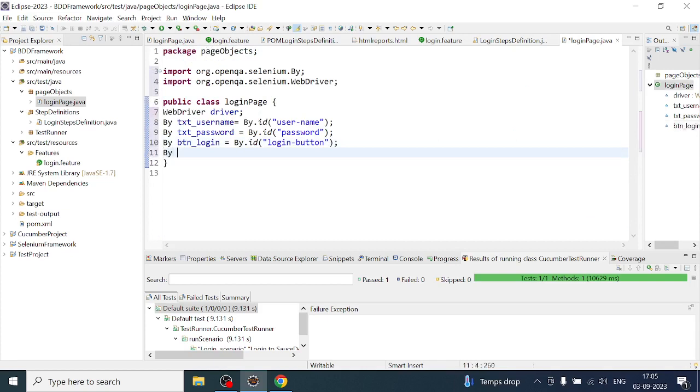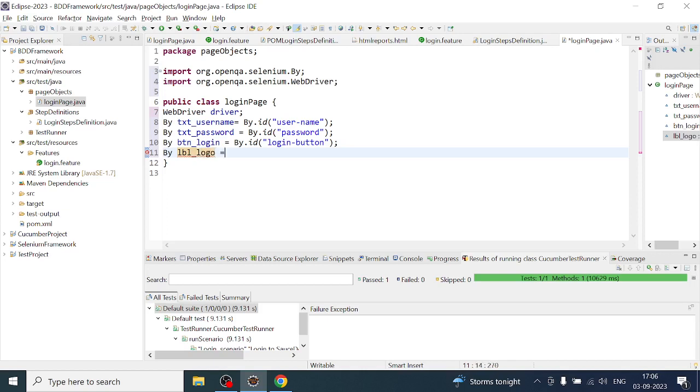No harm, but going forward when we expand or extend this series, we will be storing this particular element in a separate class maybe. But since it is directly affecting the login functionality and it is a part of verification, we can have it in the login page itself. All right, so this is going to be my label. LBL I can write, and then I can have that logo.